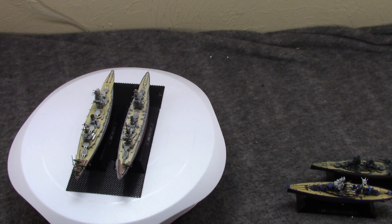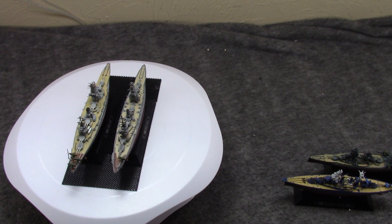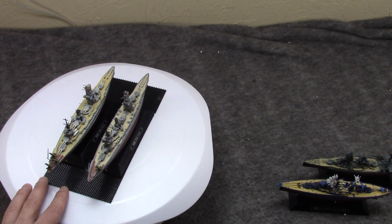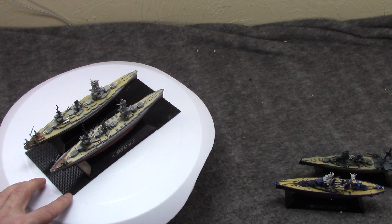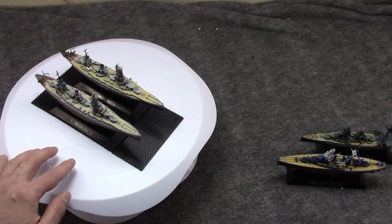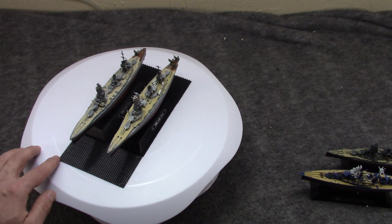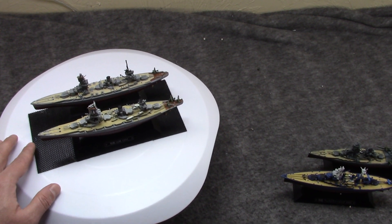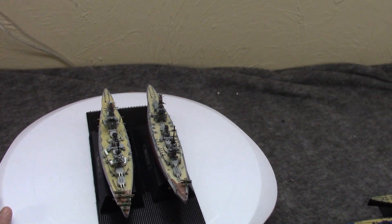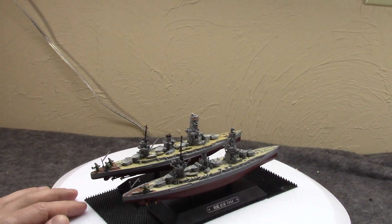They did have the Kawachi class of battleship — there were two of those — but they were using the old 12-inch guns. They had more than the old pre-Dreadnought types, but still only 12-inch, and they were only 21,000–22,000 tons. So they needed something bigger and more punchy. As with the Kongo, they would start using the new 14-inch guns. In fact, a lot of the Fuso class technology was taken from the United Kingdom and the Kongo program, and just upscaled to be more of a battleship.